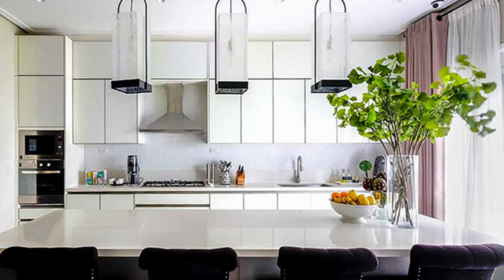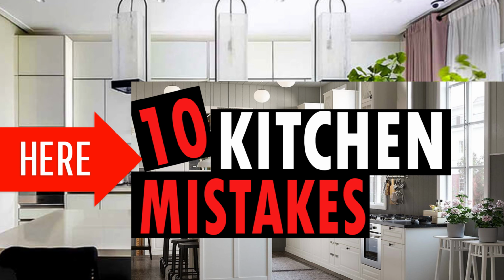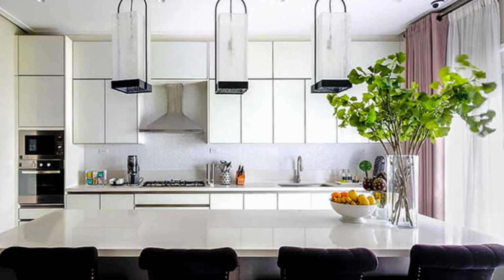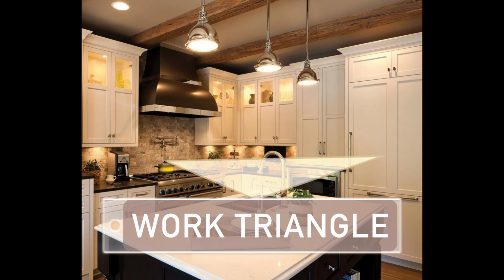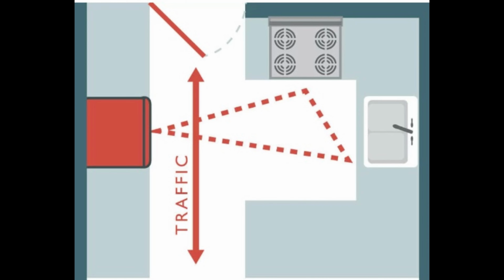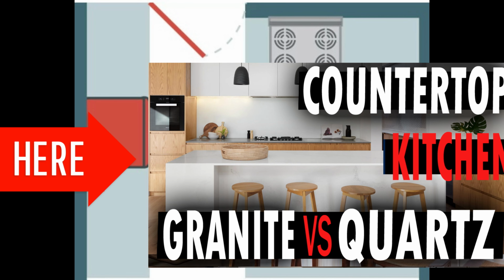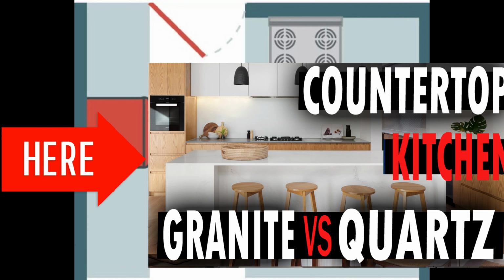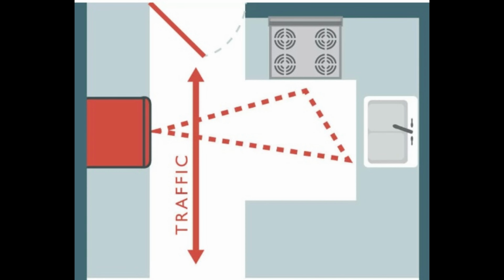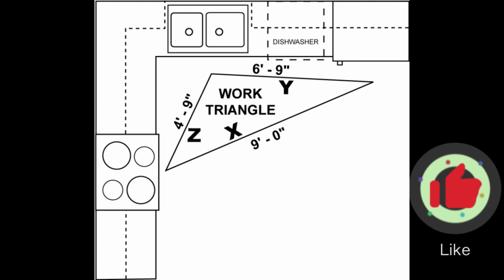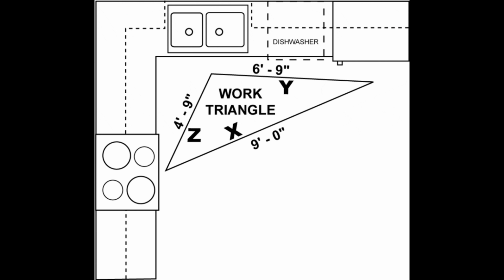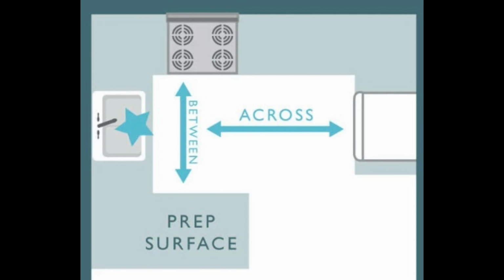Okay, we talked before about how to design your kitchen, what mistakes you need to avoid in your kitchen design, and how to fix them if you have them. We talked about the work triangle you should have between your fridge, stove, and sink, where to place your fridge, how much space to allow for each appliance, and how to choose your countertop, all of this in many videos before. It's also related to one of the Feng Shui principles, which is the flow of the kitchen. If you apply this work triangle space, which should be a 6 to 8 foot distance between each appliance, you create a good flow in your kitchen.